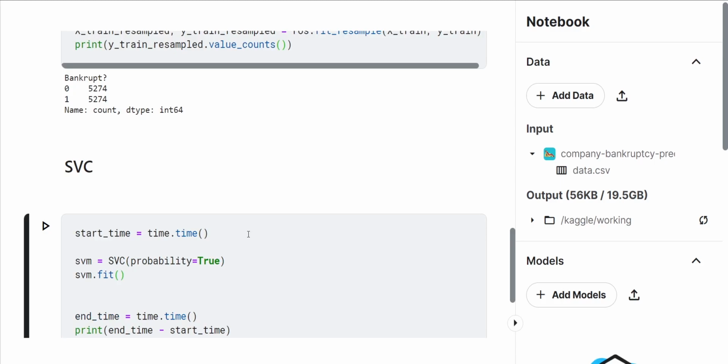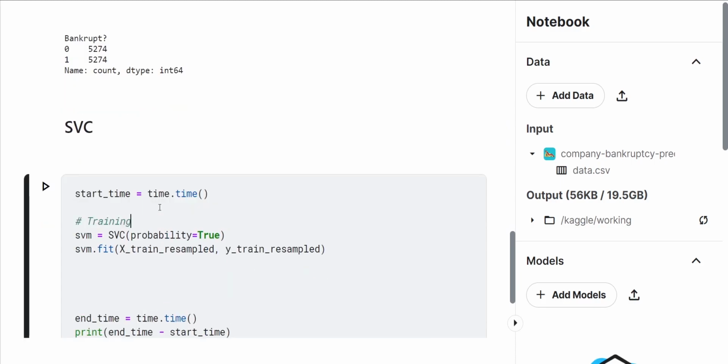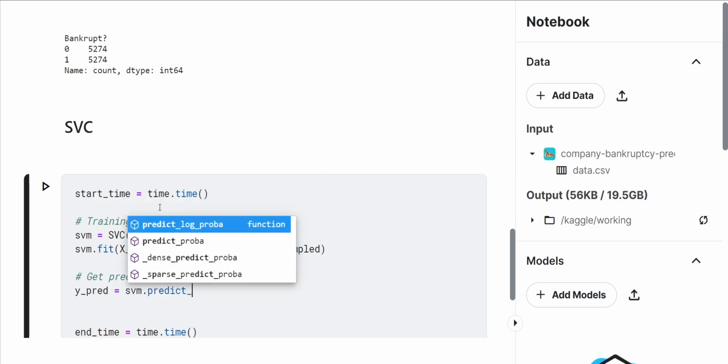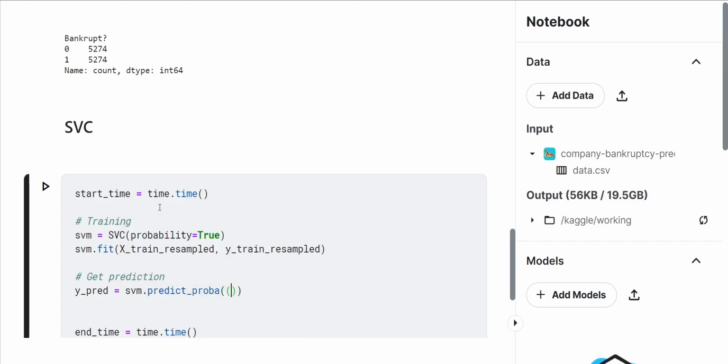Now let's fit this on the resampled data. This is the training, and we want to get some predictions. So what we want is to have the y_pred be svm.predict_proba and put in the test set.